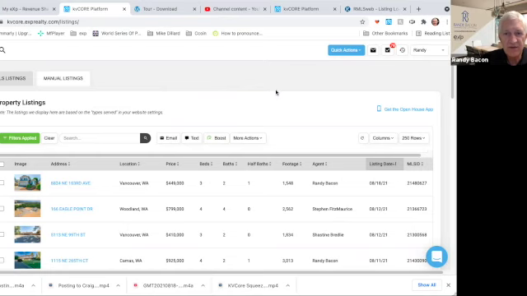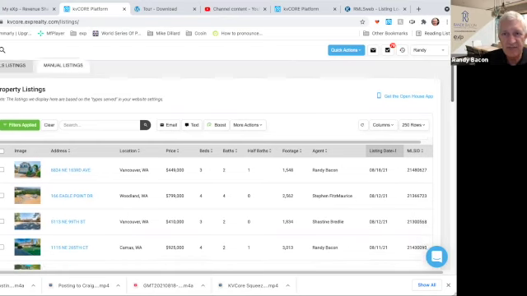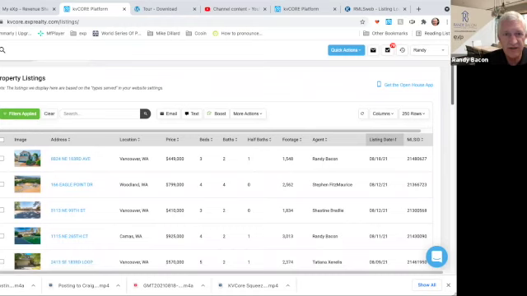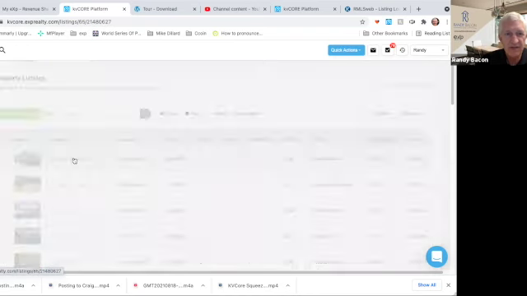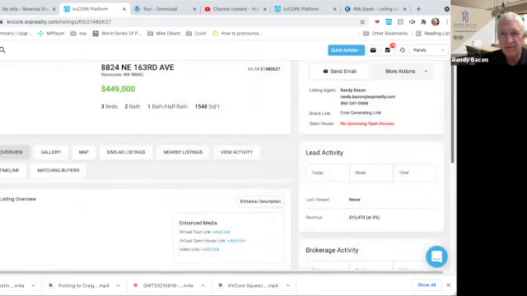If you're going to use an agent's listing because of the price point or the area that you want to market in, here it shows Stephen Maurice. You would just send him an email or a text and say, hey, you've got a great listing. Would it be okay if I market it, as long as I don't change any of your marketing material? For the most part, people want their information out there. For this particular video, I'm just going to use mine so we can go through that and don't have to wait for permission.